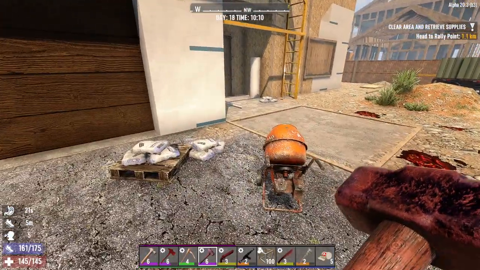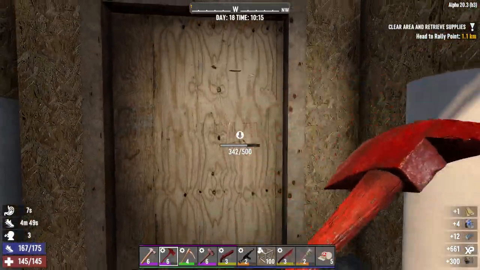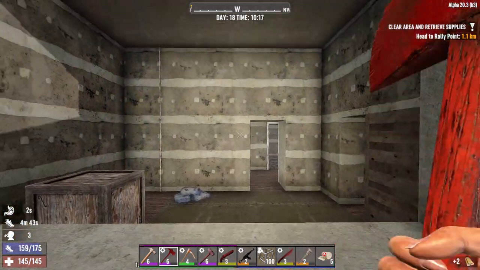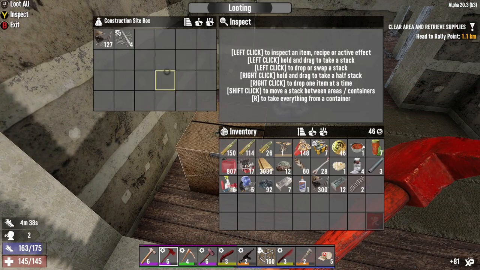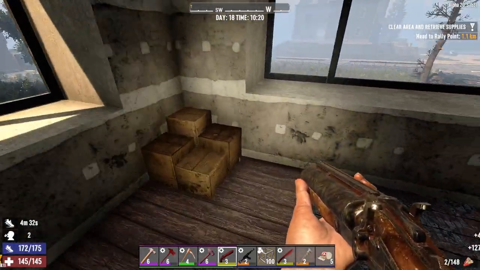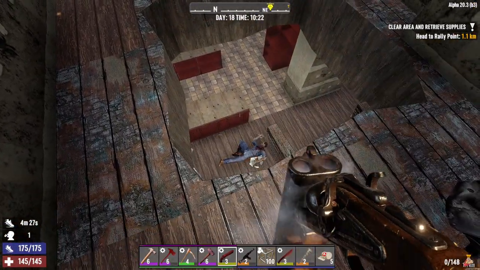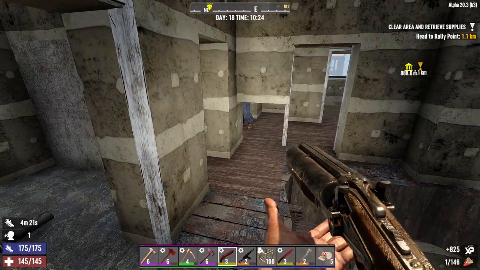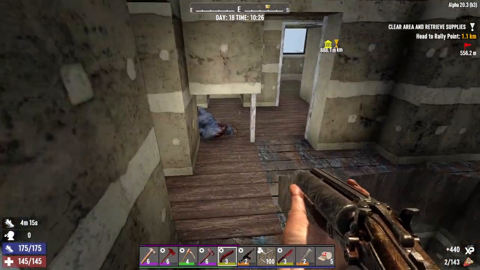All right. I think it's in here. I'm fairly certain it's in here. Okay. Construction site. Acid. No acid. Okay. Those are usually collapsible floors. Okay. Apparently it heard me. He's done. Take out your legs and then your head. Aren't you coming over here?